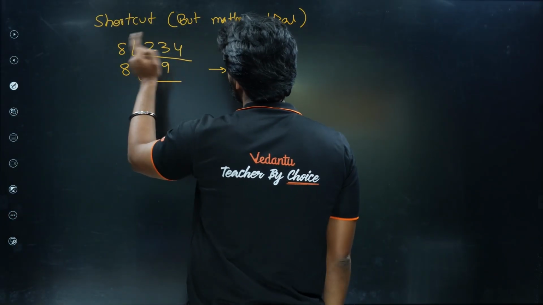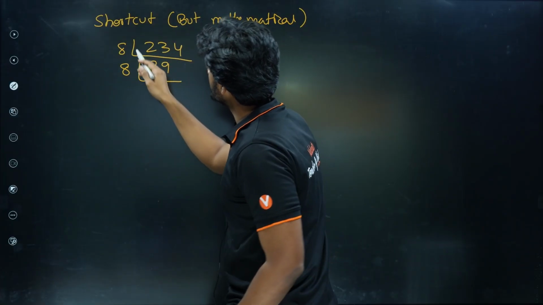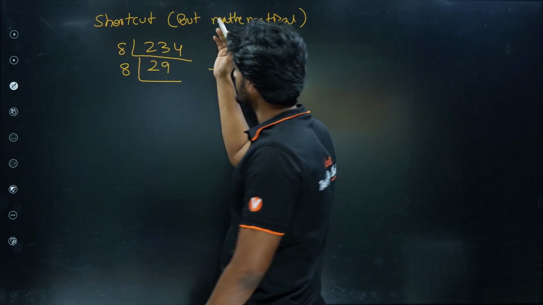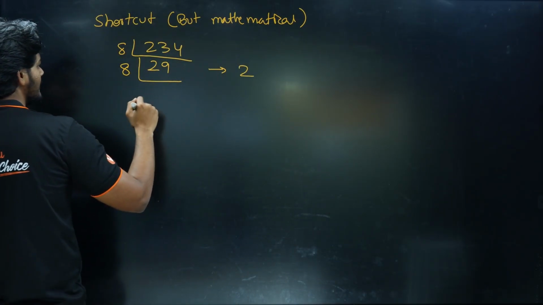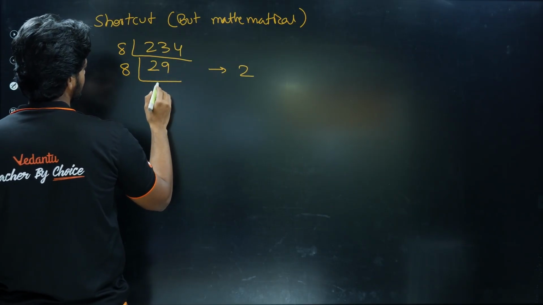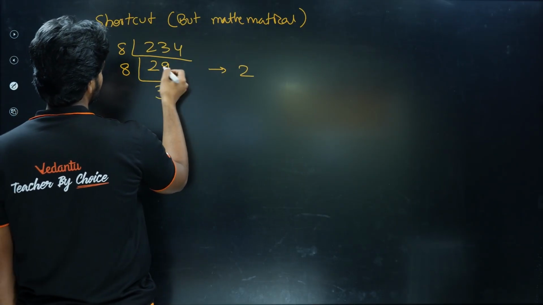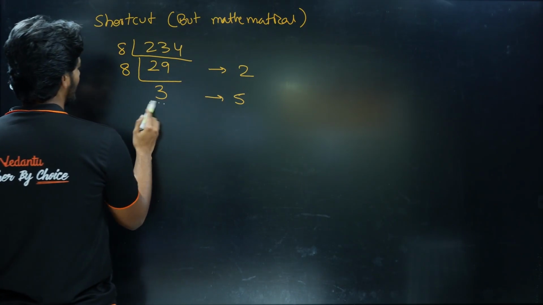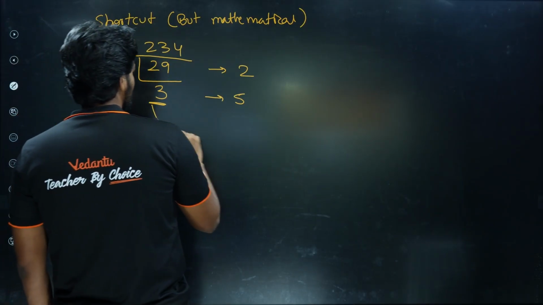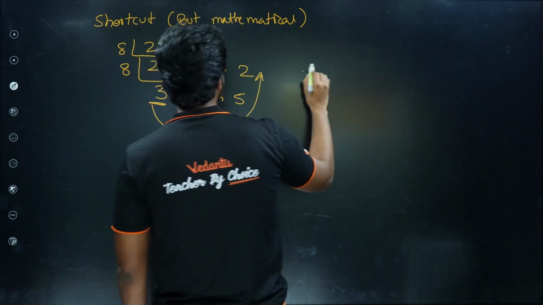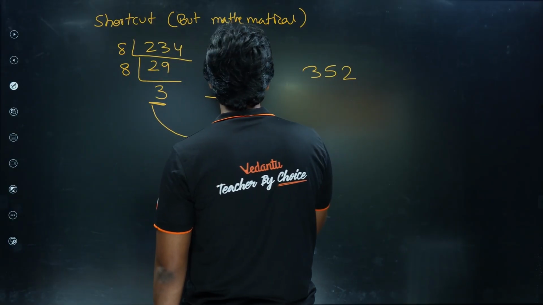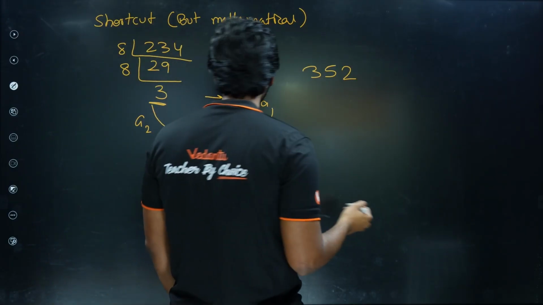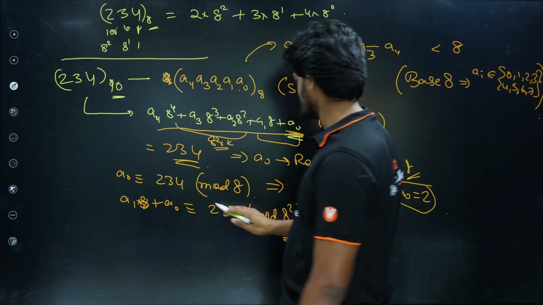Now when I'm dividing this with 8 again, I'm actually dividing 234 with 8 square, right? So what do I get when I divide this with 8? I have to take 8 threes. 8 threes are 24, so if you take out 4, the remainder is 5. Now this is already a single digit number, so we need not do anything. So if you go in that order, you have 352, because this is a0, this is a1, and this is a2. The calculation fits the idea which we had previously.